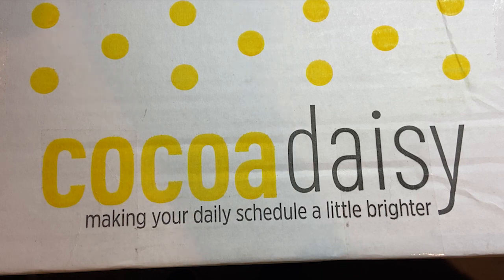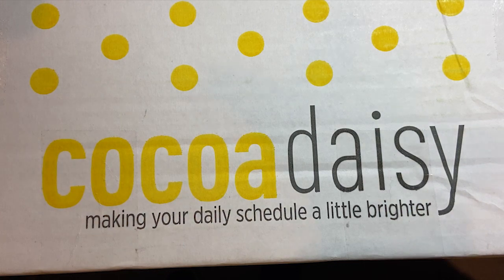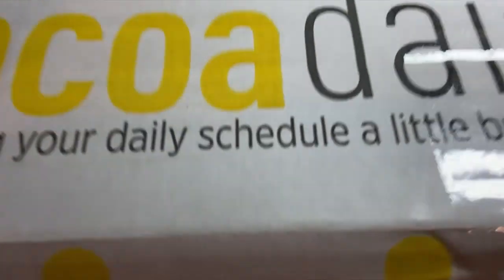I get 12 by 12 paper. I get the journaling kit. I get just a whole bunch of different things. I get washi tape and stamps and whatever. I did go through this box a little bit, but some things are not opened yet, so I do want to use the paper that's in here. So let's go open it up.